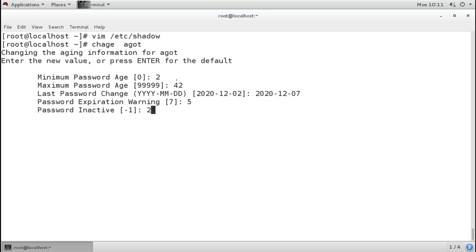That means after 42 days, 1 day more, my password will still work, like 43 days. If I say 2 here, that means my password will still work after 44 days. So I can do this, but I cannot give -1 or -2.